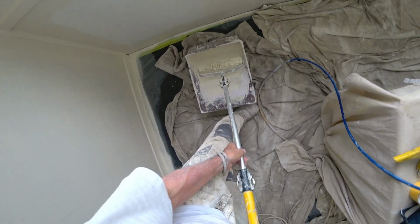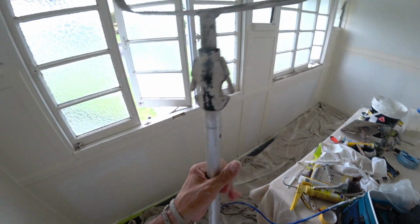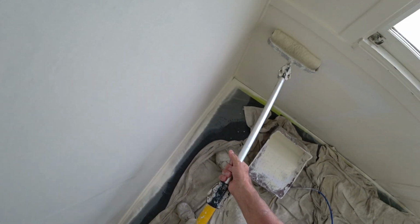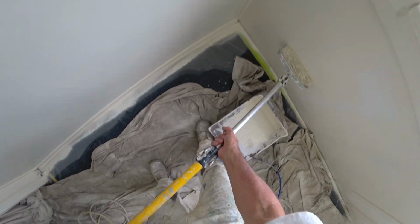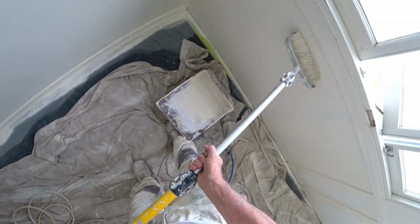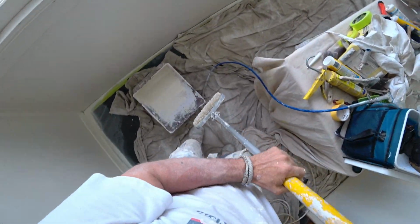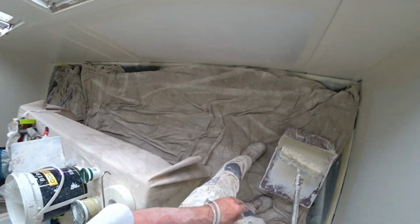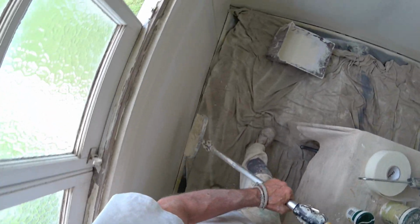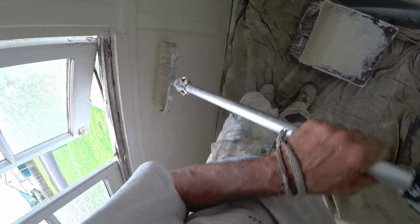So really all I did was use the spray gun as a paintbrush to cut in with, so I don't have to use a brush. If you're just new with spray guns, it's not a bad way to learn. It teaches you some control. Doesn't matter whether you've got fat edges, because I'm going to roll that while it's still wet.